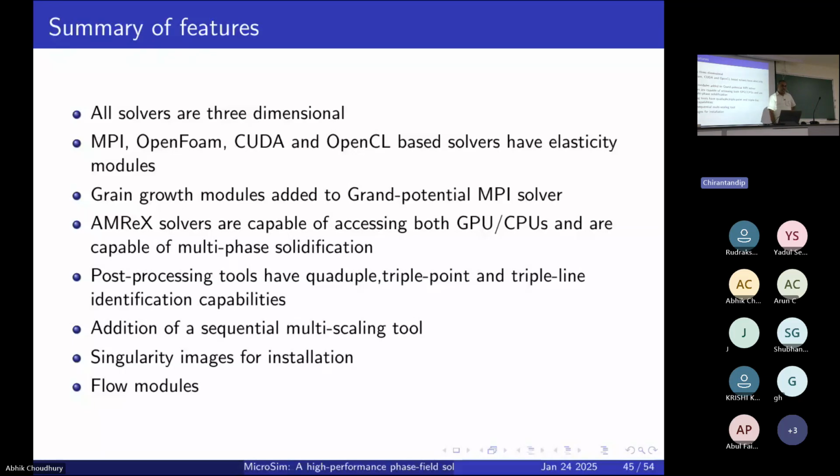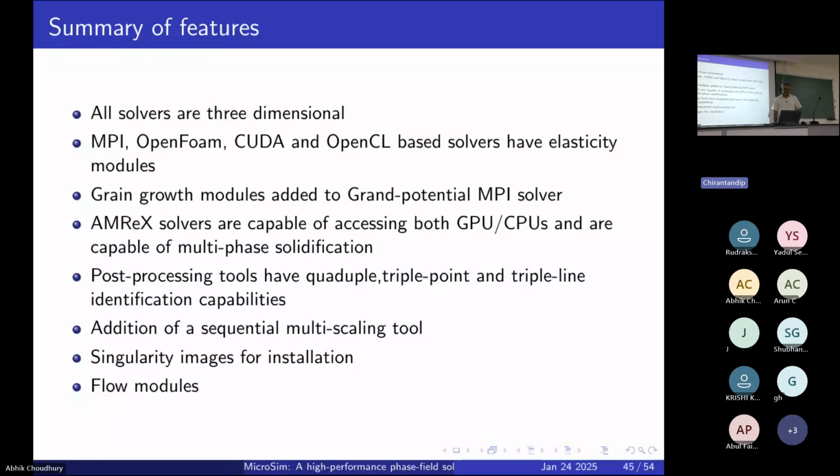One of them is the Message Passing Interface library based calls that are there in different solvers, and then the OpenFOAM software library, which is originally meant for CFD, but then they are adapting it to solve the physical equations. And then the CUDA and OpenCL libraries, which are for the GPUs, CUDA from NVIDIA for NVIDIA hardware only, whereas OpenCL is for NVIDIA or AMD or Intel, in the CPU or GPU. So these solvers are all basically being developed and benchmarked and compared.